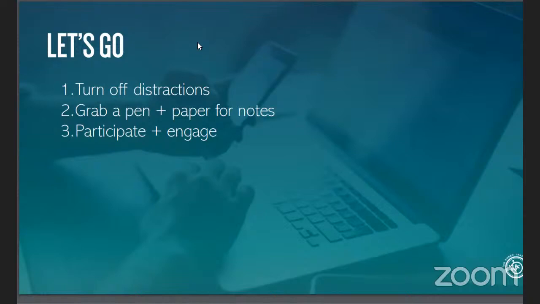And this week, we are actually going to do a pretty good lesson on the Ichimoku cloud. That's how we're going to spend a lot of our Saturday morning this week. So if you could just turn off any and all distractions, grab a pen and paper for notes, and let's make sure, especially today, that we participate and engage. I think we'll all walk away having learned something really, really new. Become a little bit more comfortable with this big, huge, monstrous indicator that looks so scary when you first look at it, called the Ichimoku cloud. But I think we'll be a lot better after today, hopefully.